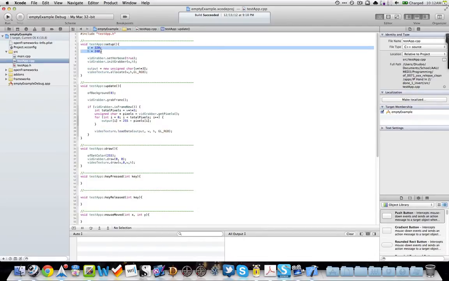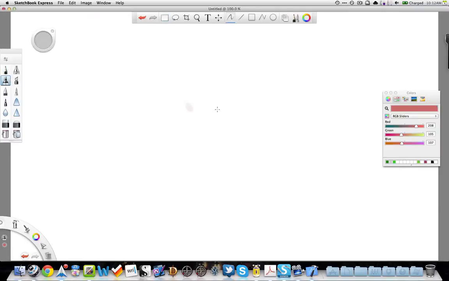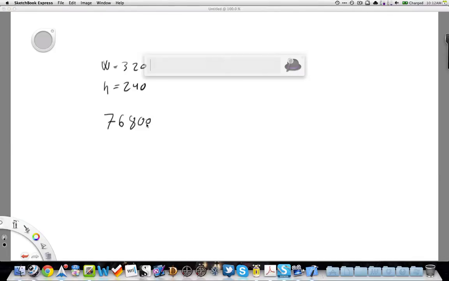We always declare our width and height up here, and we have this size here because if width is 320 and height is 240, then our image will contain 76,800 pixels, I think.